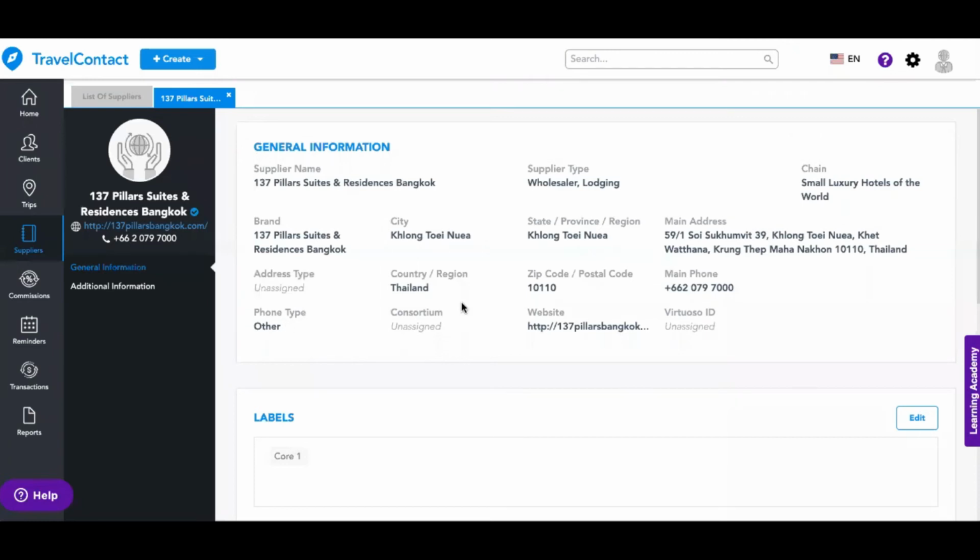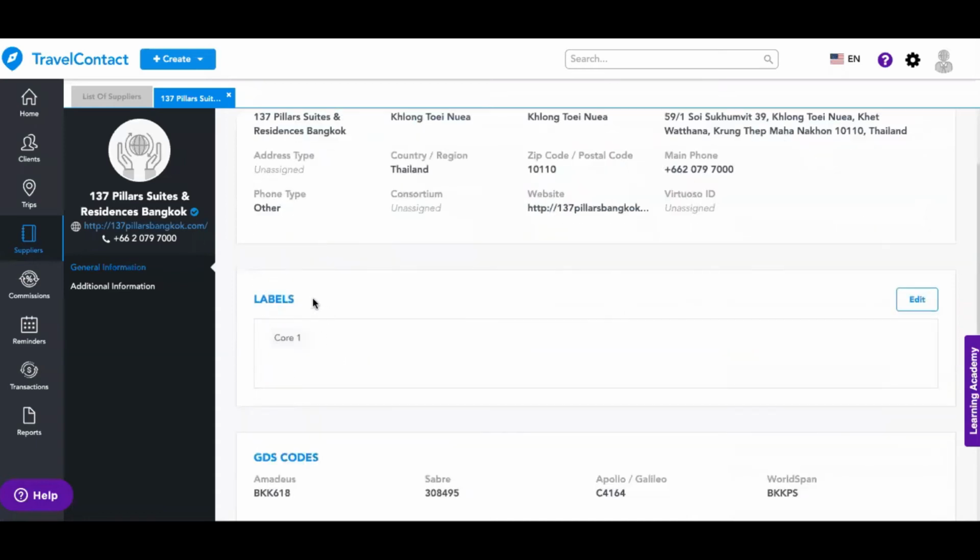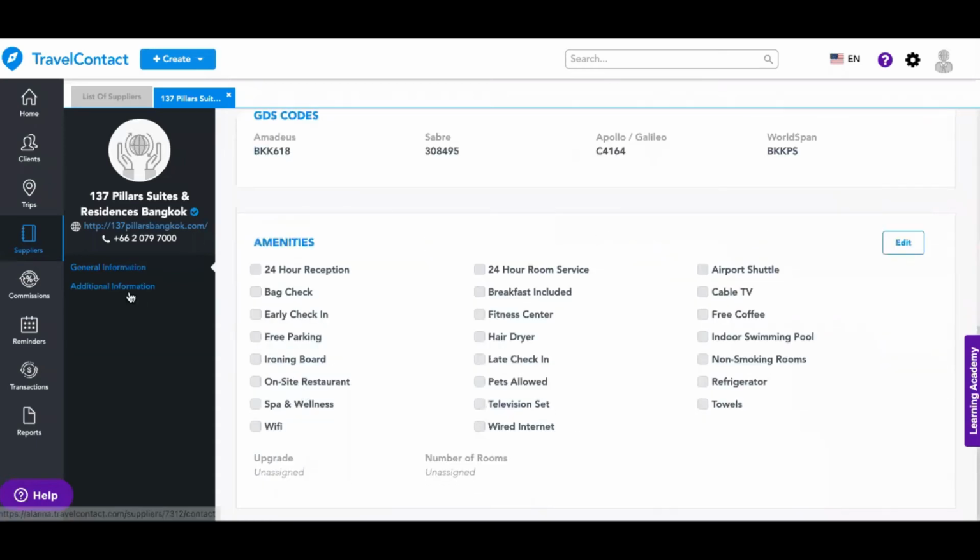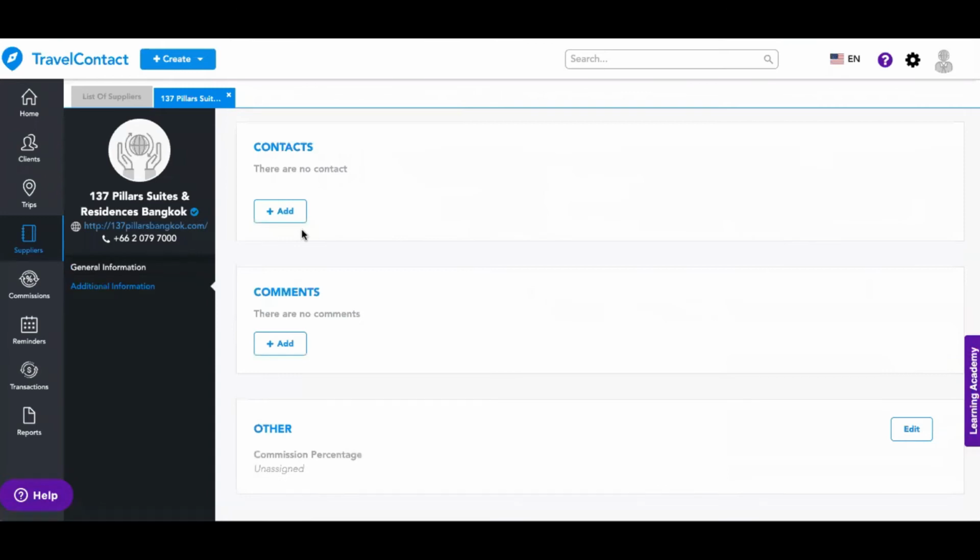So TravelContact general information is stored at the core level, but then everything else, if you want to assign labels, GDS codes, amenities, or additional information like contacts, comments, or commission percentages for each supplier, this is going to be stored at each agency level, so other agencies will not have access to this information.